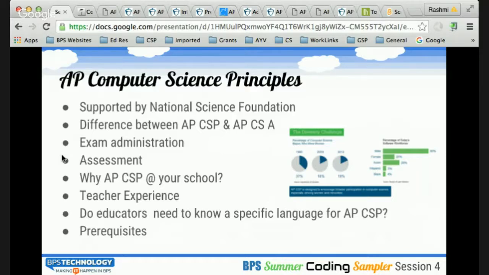So what does the assessment look like for AP CS Principles? The assessment consists of two parts: a through-course assessment and end of year AP exams. As I said, there are these two projects that the students will be doing depending on the syllabus for the course. Basically both of these assessments, the portfolio aspect of it, which is the projects, and the end of the year exam, both focus on the course learning objectives.